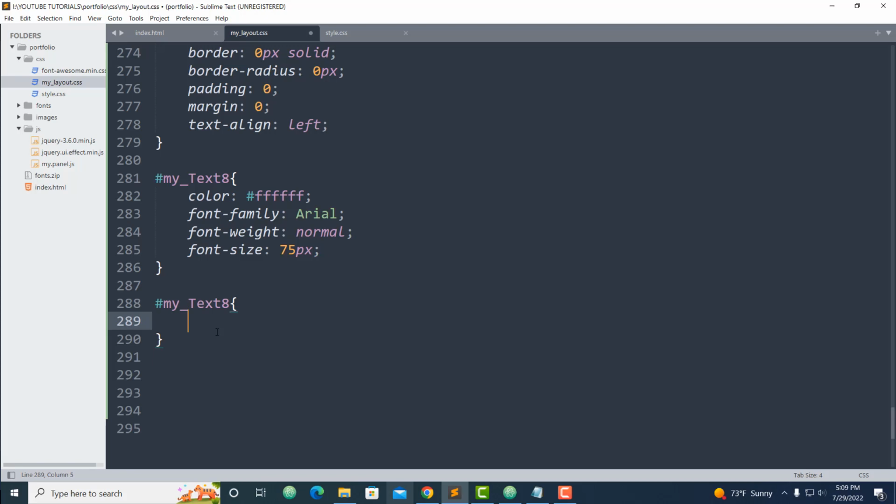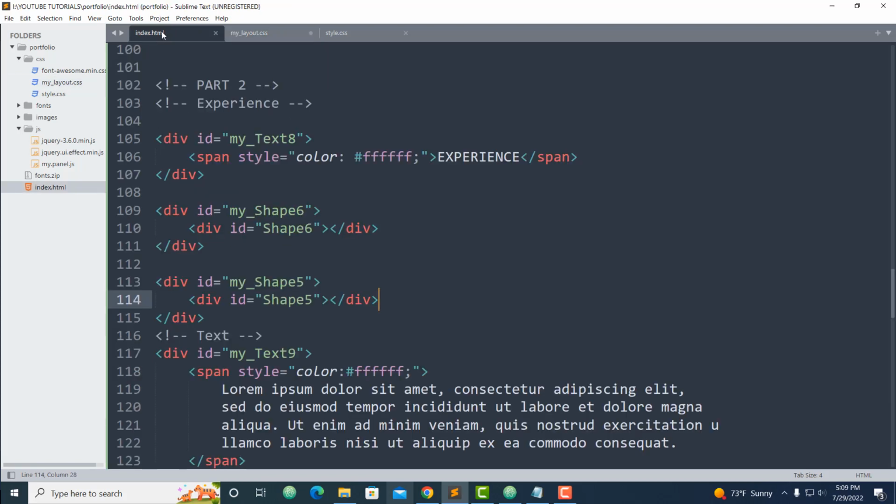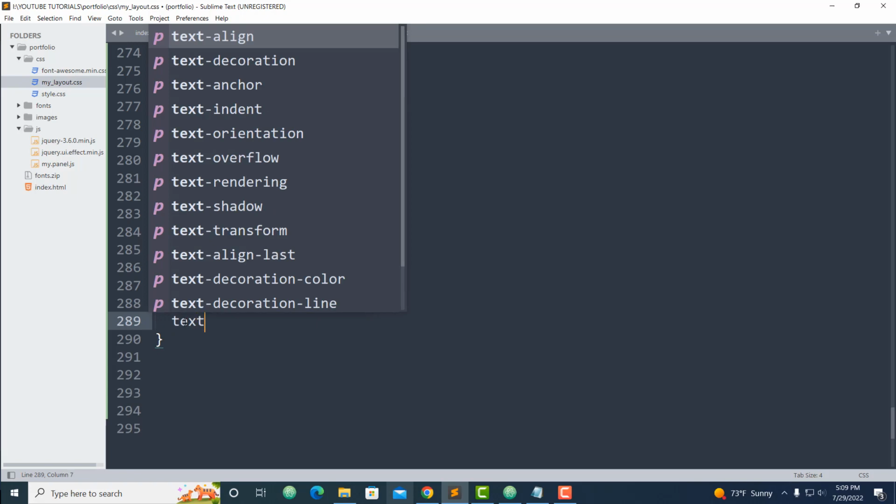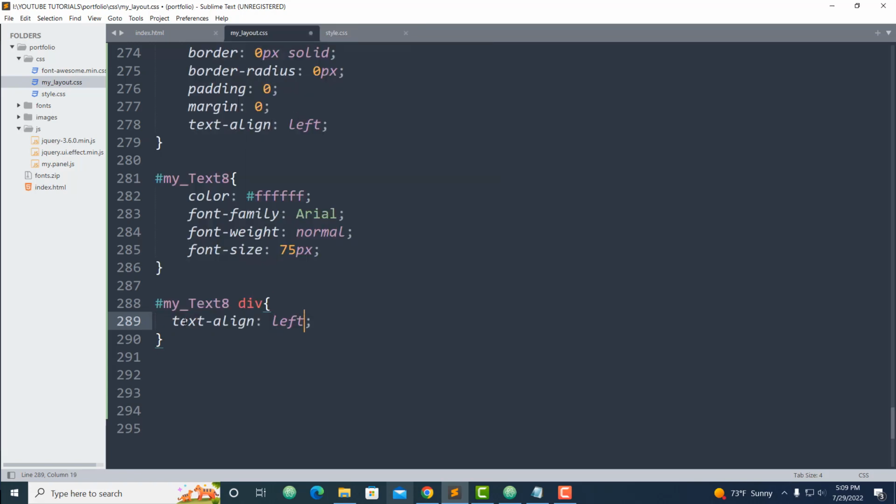At this time, let's go back and show you, and I'm going to work with my text 8D for experience. I'm going to put a div right here, also because I'm going to align the text to the left. I'm going to say text align left. One more for my text 8.